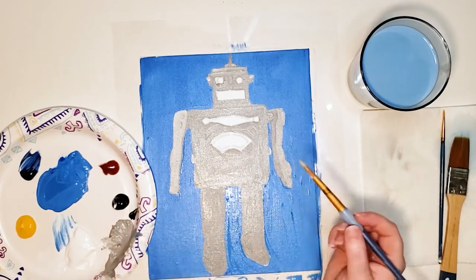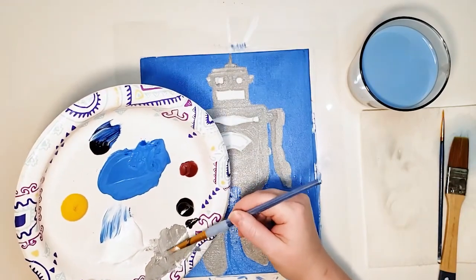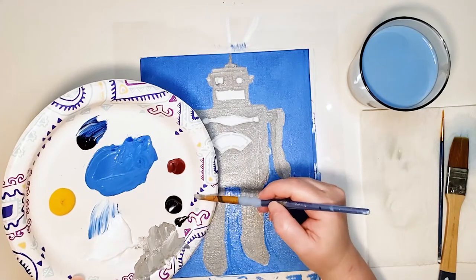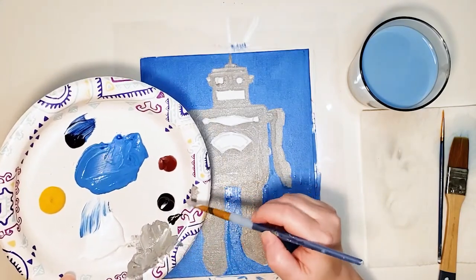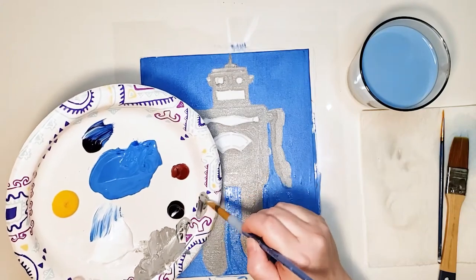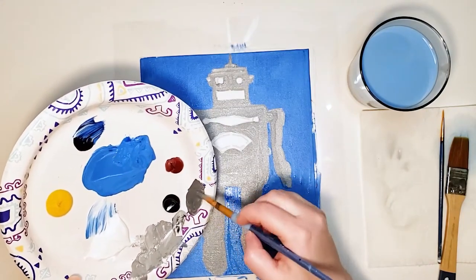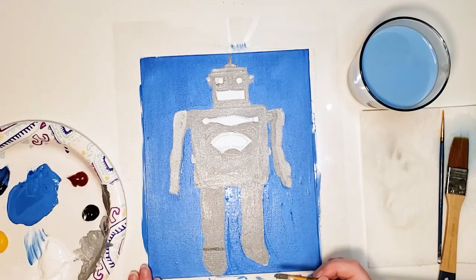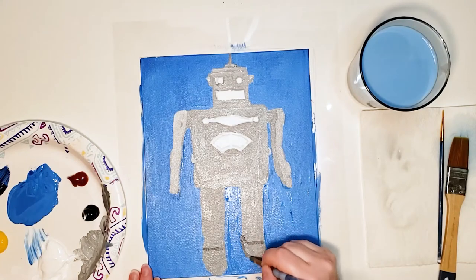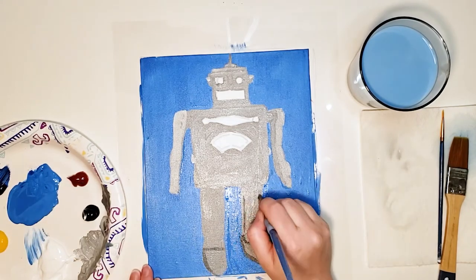I want to add a little bit of depth and dimension, so I'm going to mix in just a little bit more black into this gray so I can create some shadows. I want to add a dark gray line right here where the top of his boots are, and a dark gray line on the underside of his boots.